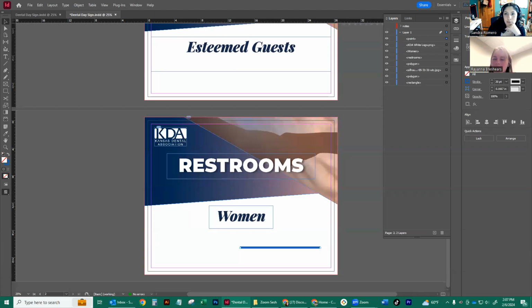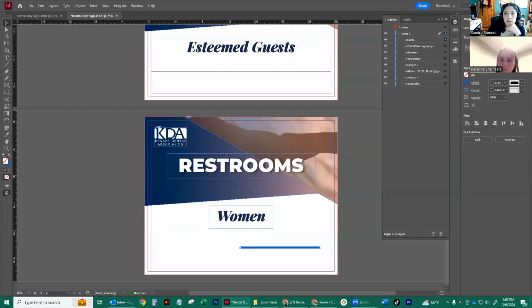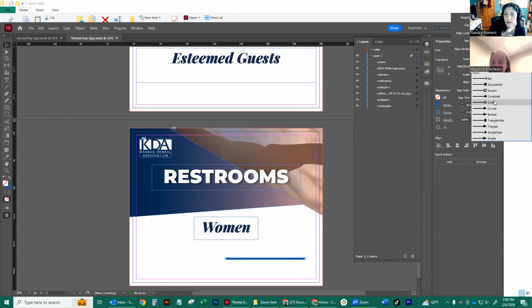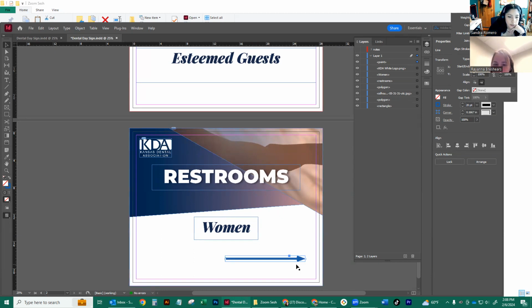So what I do is I minimize the application and I bring it down smaller, and then I do it again, and then suddenly it's right where it needs to be. So I'm looking at this part here where it says start, end, and the start I'm going to put none, and then the end I do want to have some kind of arrowhead. So I'm going to use this simple one, let's say, and that looks good. That's just how it is.